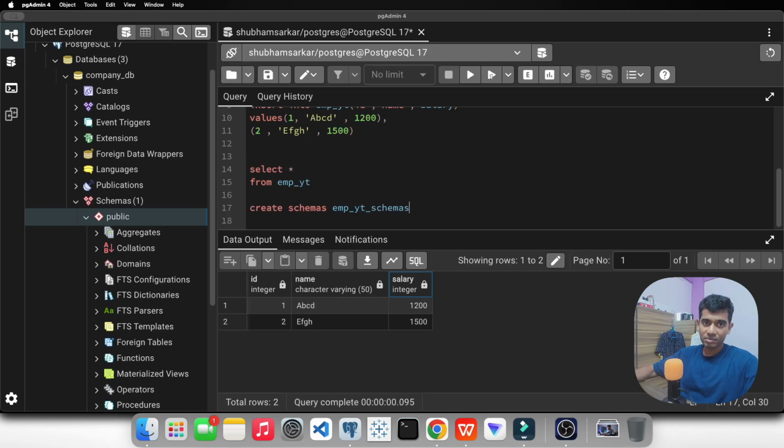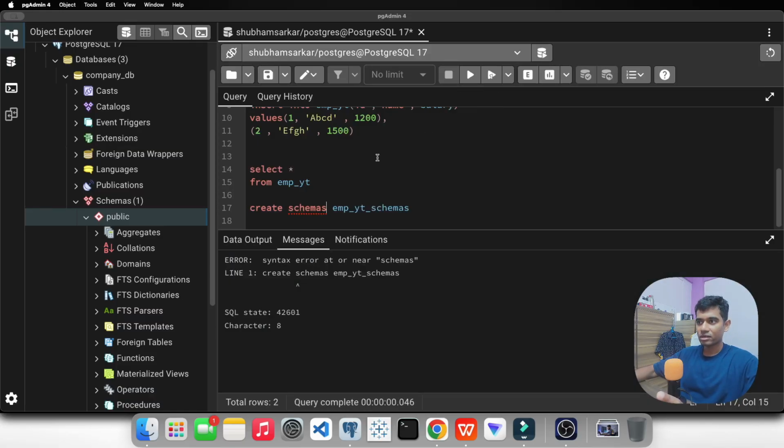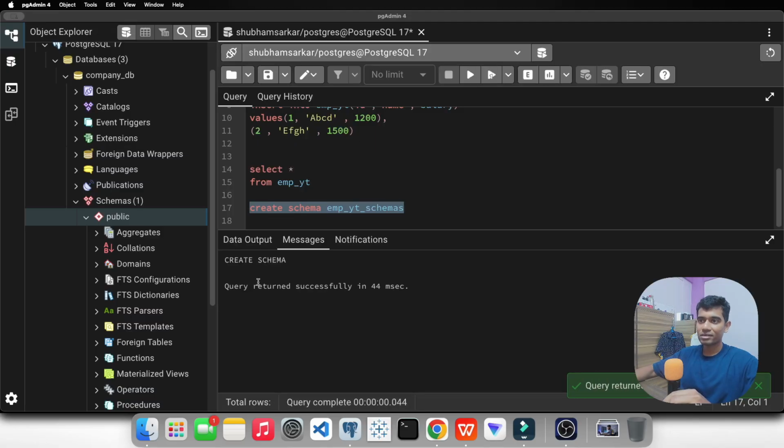This is the schema name I am giving, and just select it and execute it. Okay. And I don't know why the error is showing. Okay, we have to write schema, not schemas. I'm very sorry. Now execute it. See, it is written create schema query returned successfully in some milliseconds.